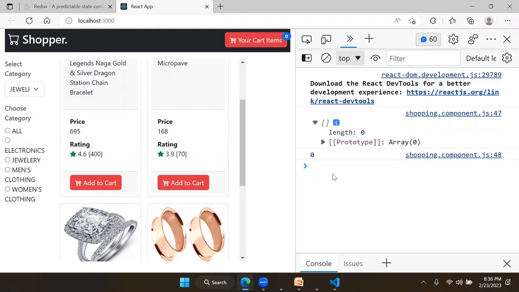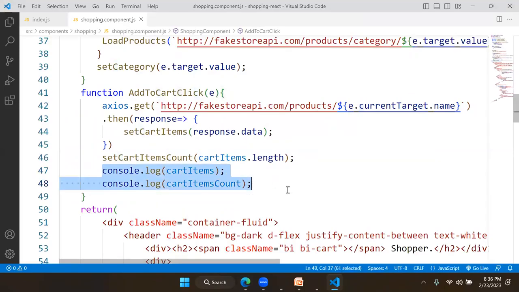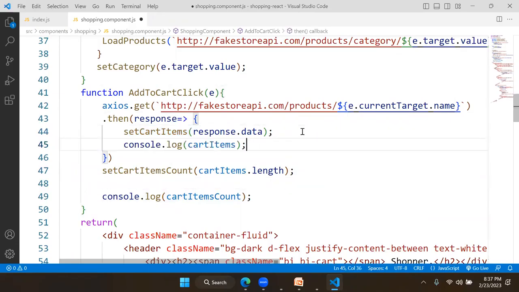But it should contain one item. That means what we have to do here, these two details, cart items count, set cart items count, the length we have to define. All this should happen on this response. Understood? This is not updated. It is not showing those details. How to get those details now? Is it adding that into cart items? I will put this console log inside this. We are printing here.